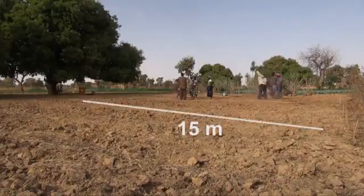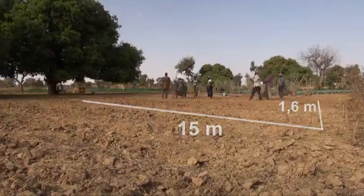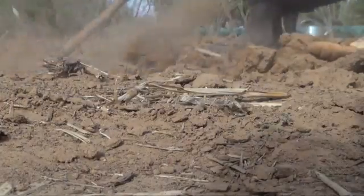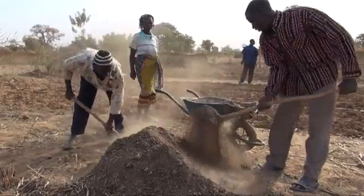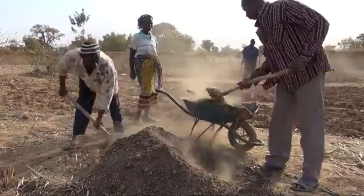Establish your planting bed by measuring 15 meters by 1.6 meters. Loosen up the soil. Add well decomposed organic matter and level the plot.